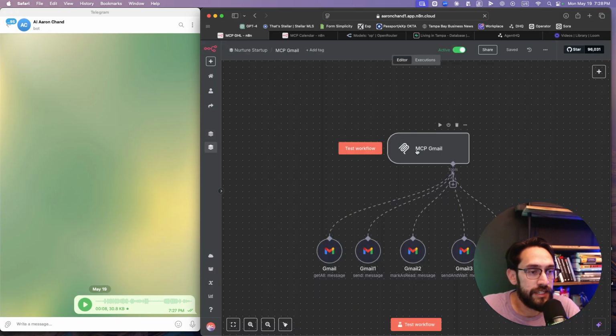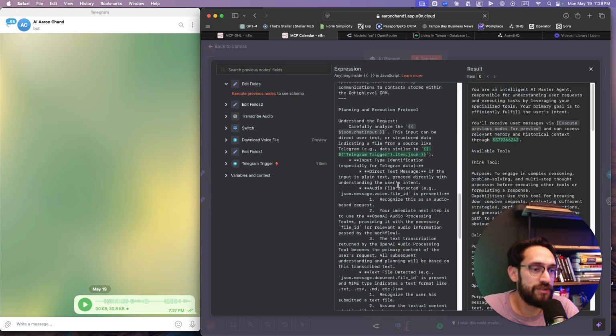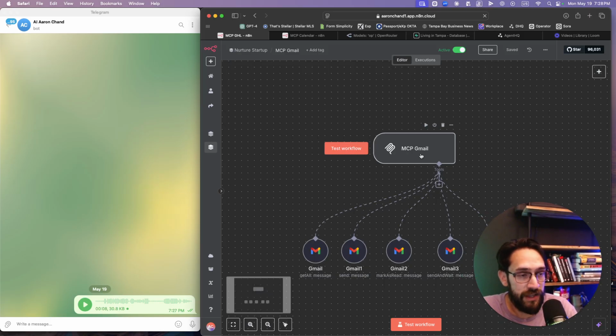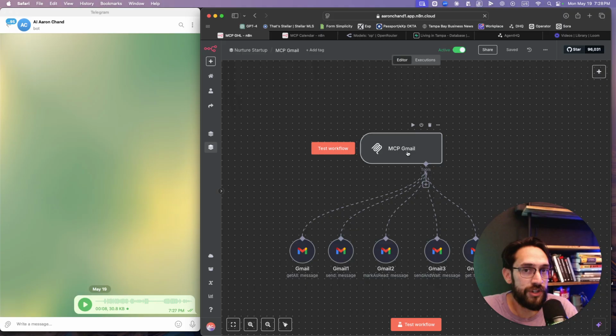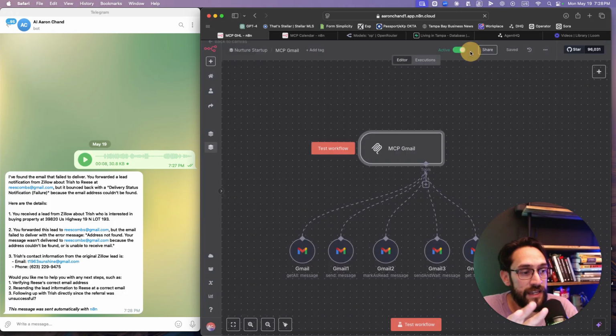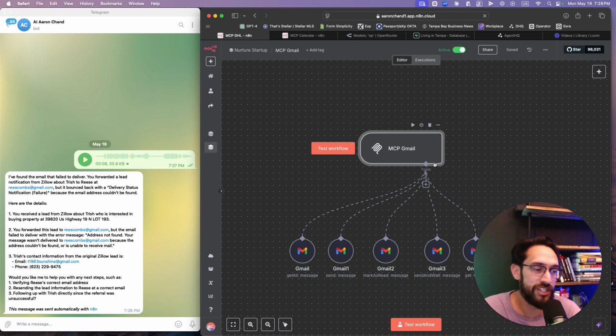And so how that works is, let me show you these MCP servers, which is really what makes it cool. So normally you would have a prompt here, which explains, hey, these are the tools you have access to, and this is how you access them. Normally you'd also have to prompt the Gmail workflow to know how to interact with the other AI agent. Thankfully, you don't have to do that with MCP. The parent agent understands its tools, and it's basically like you bridge that connection. So it knows its tools, and it knows how to interact with them.